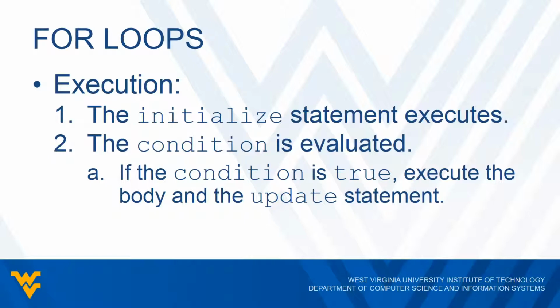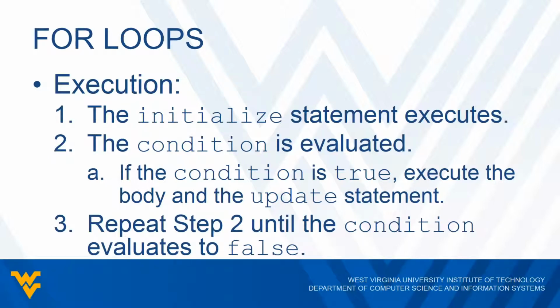But here we're just saying if our condition is true, then run our body, and then we're going to run the update statement. And then the third step is just we keep repeating step 2 until our condition becomes false. So the idea is just simply, as long as our condition is true, we keep running our body, and at the end of the body, we're always going to run our update statement, and we just keep repeating that until we're done.